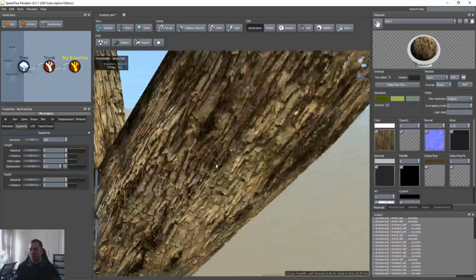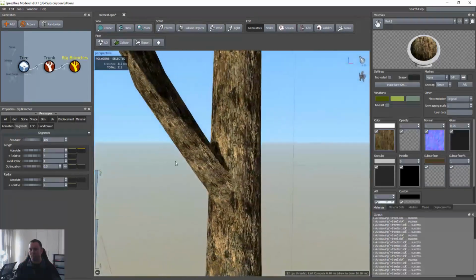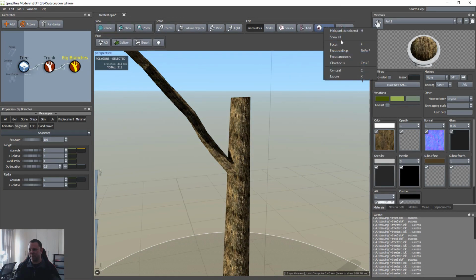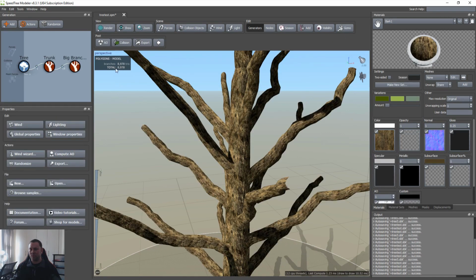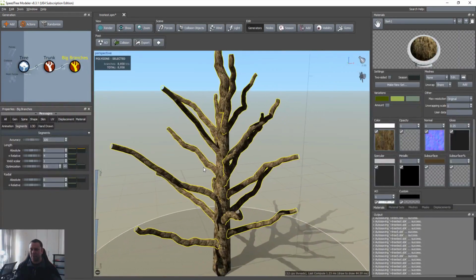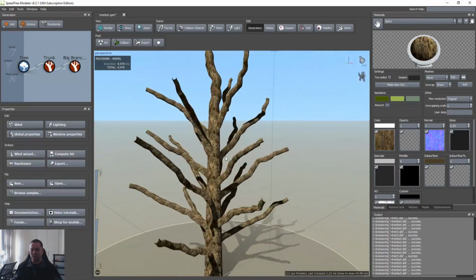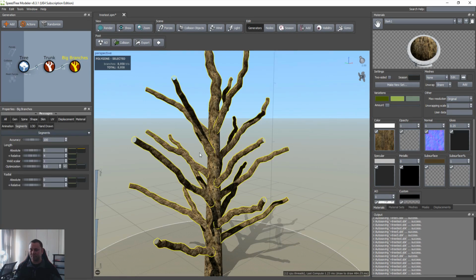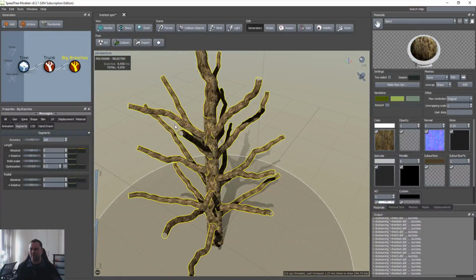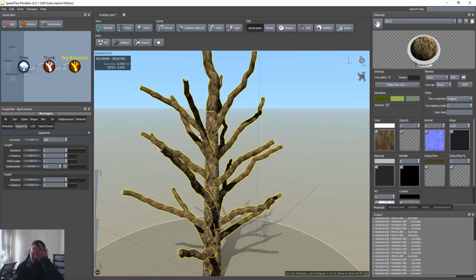So you just get a little bit more of a fuller branch, but it's still very low poly. And when I mean low poly, it's lower than what it would have been. So now we're sitting at, for the big branches, 8,000 polys. So we came down from 30,000 to 8,000. No, 9,000. So we managed to shave off 20. And once again, I don't have any caps, so you can see holes here. And that's fine. That's what I want.